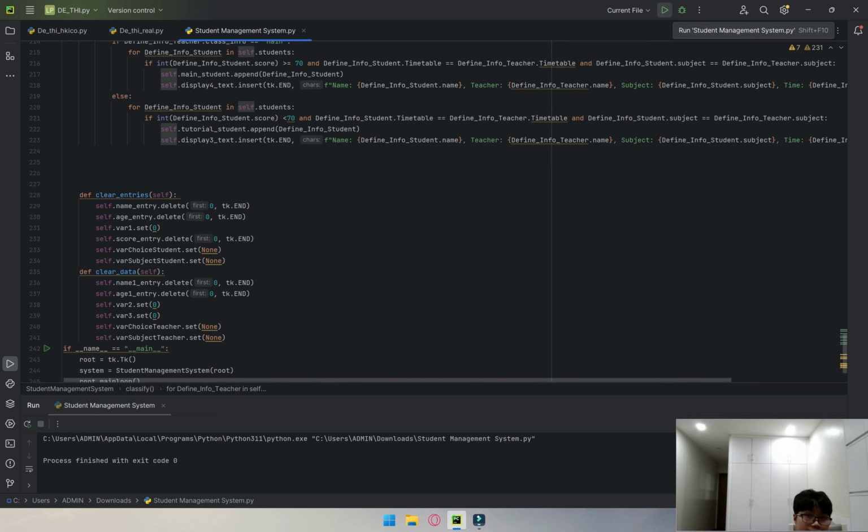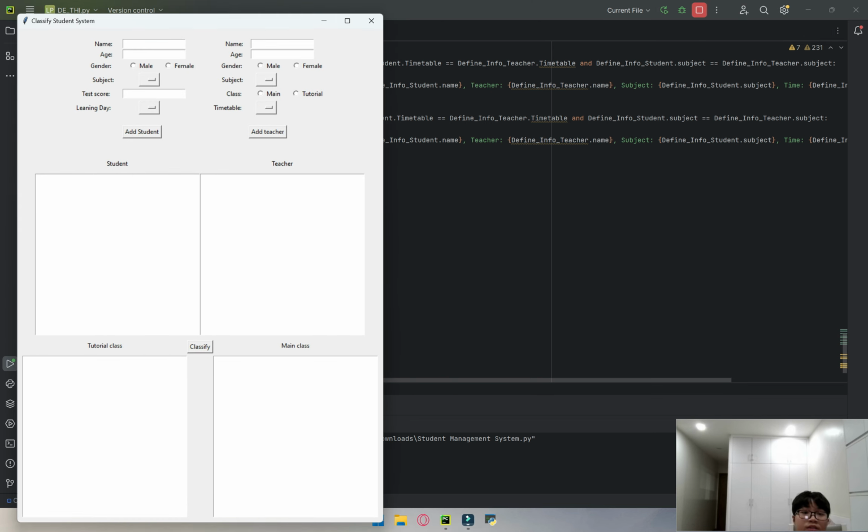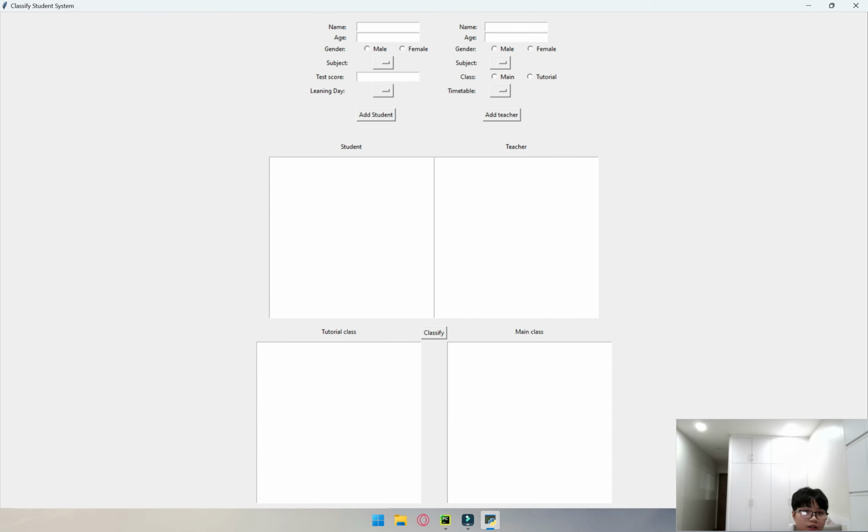So now let's get straight into the overview of the app. Here, as you can see, there will be an insert for student and teacher. A note for this is that when you write names, you cannot write spaces. So for example, my name is Luu Anh Minh, age 12, male. When you click on the subject, it will show a drop-down menu, and I will choose one. For example, I learn math.